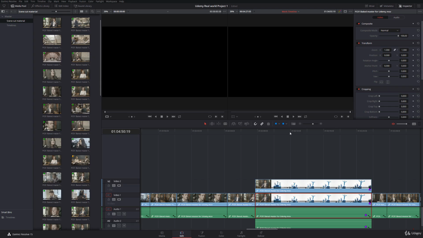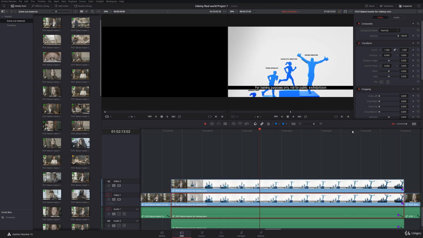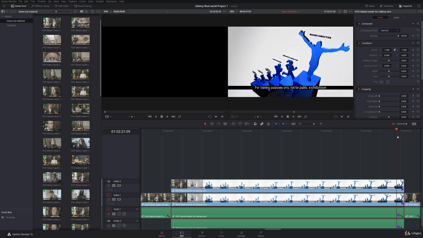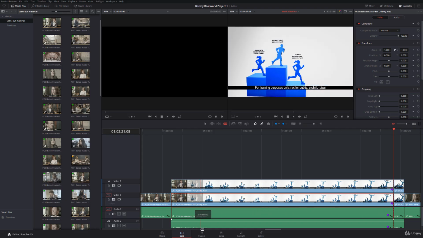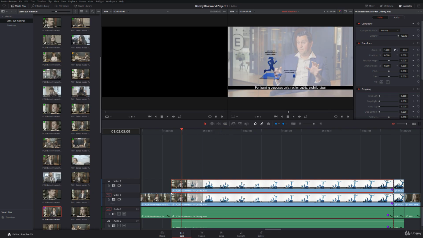Now, just put the player in the right place. Okay, so now we have two versions of this. I'm going to make a cut here and a cut here as well. So, we now have two versions of this clip, and they both have the grade on them.